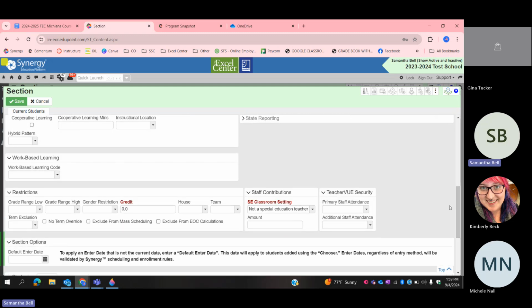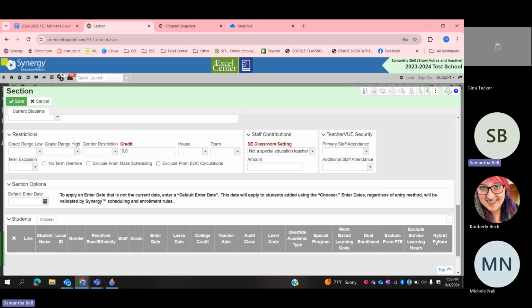Like I said, your credits need to be in here. If you wanted to add students right away, you can do that. This is typically not done by whoever's setting up the sections, just because student schedules change so drastically so fast. So that's usually a conversation with the coach and the coach schedules. But if there's some magical world where we know everyone's schedule beforehand, this is a nice and easy way to do that.